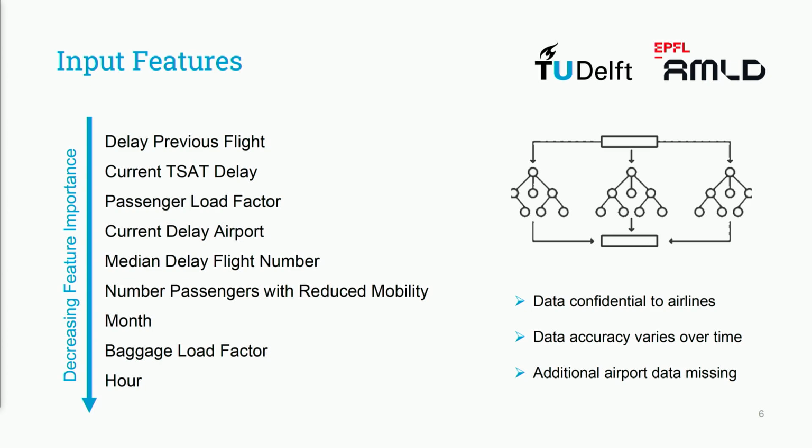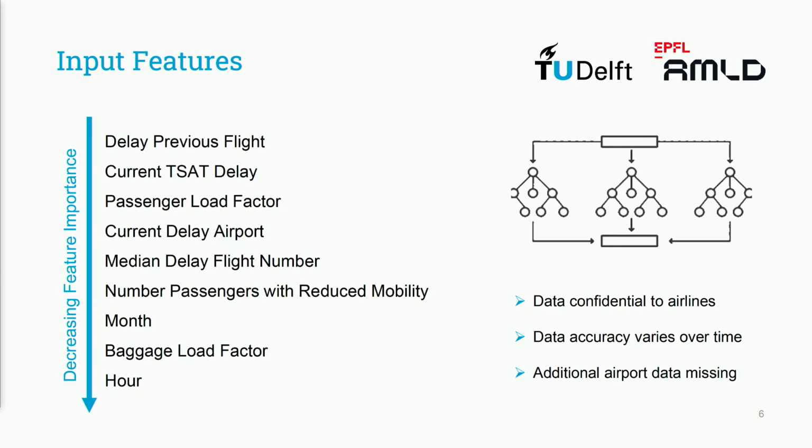Then average delay, which normally we have historical data on for this flight. Passengers that need a wheelchair, this delays boarding. Again, time of month, so how busy the airport is, how busy flights are. So none of these elements are a surprise to you, right? All of these you can understand how it contributes to delay.